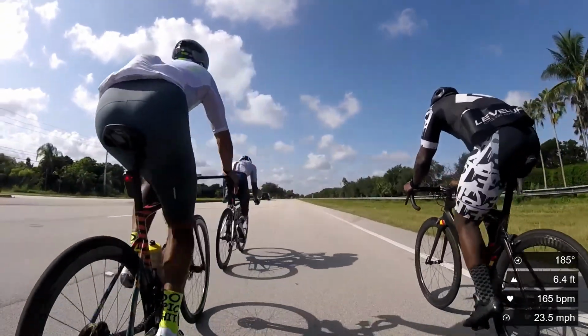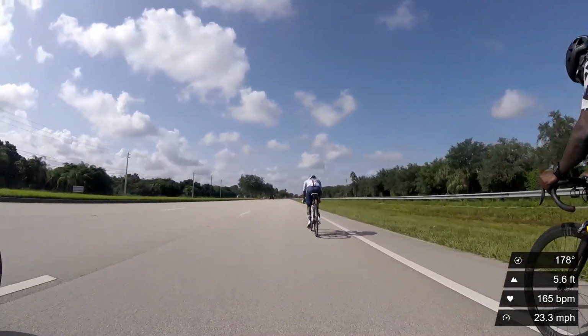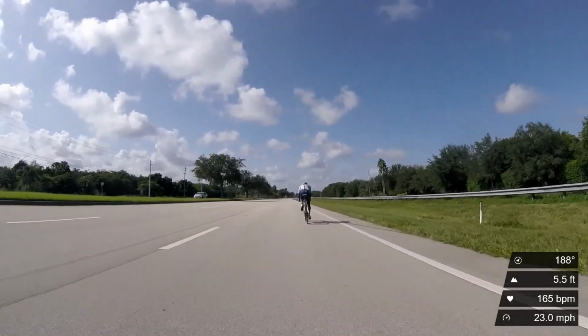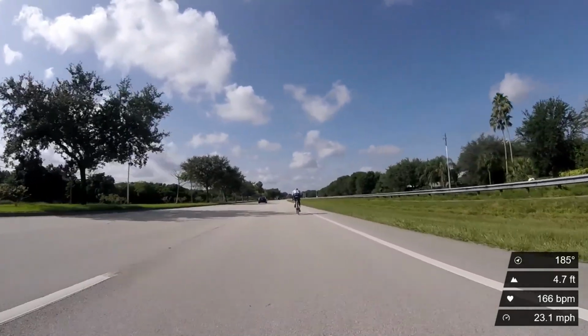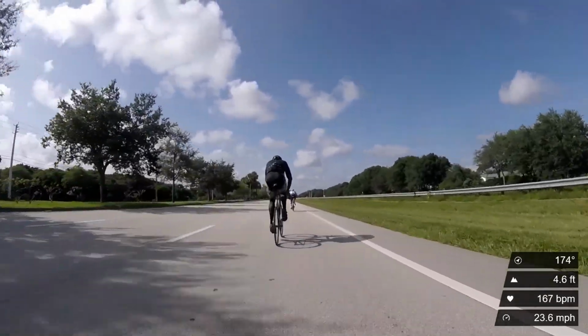Here you see Zaid coming through. Gives me an opportunity to point something out. If you're in a group like this and for whatever reason you feel like you want to stretch your legs, you want to go a little bit faster, I think it's important that you come around from the back. It's not so much an attack. He just wanted to stretch his legs, so he did it from the back.